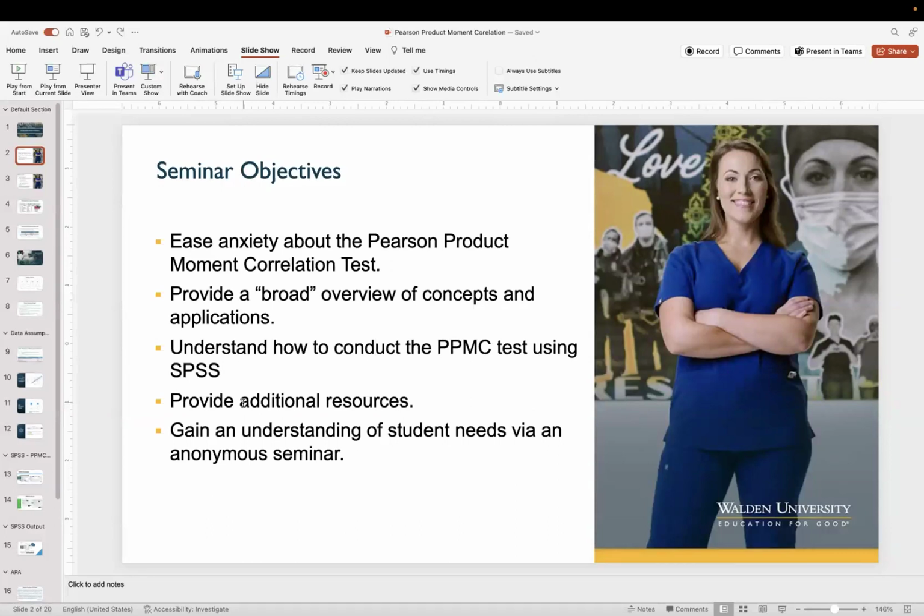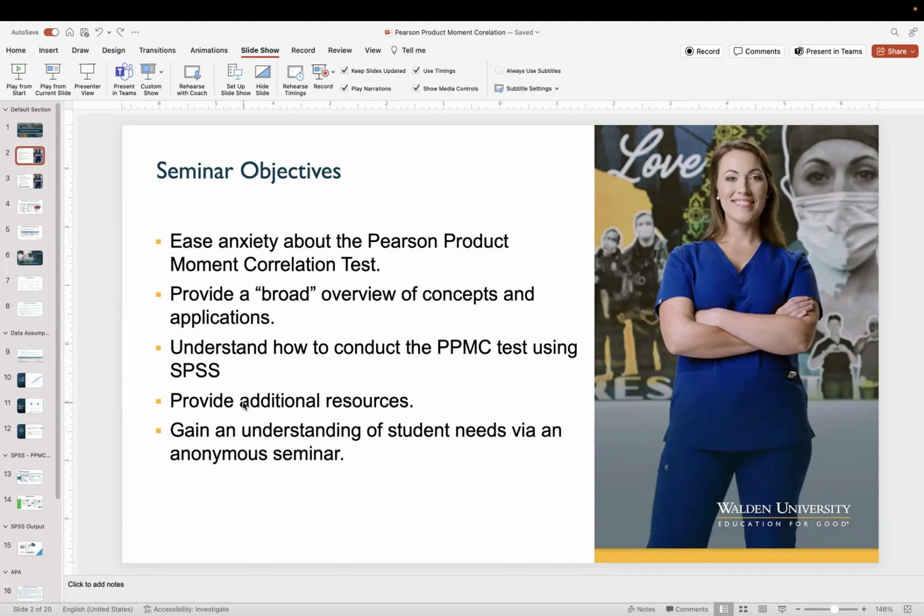Now, I say quantitative journey because not everyone here may be on the same journey. Some of you may be taking this because you want to understand this in your coursework. Some of you may be actually implementing something like this in your dissertation or capstone process. Some of you may say, well, I'm not going to use this test, but undoubtedly I need to read a lot of research. I need to read broadly on my topic, no matter if it's quantitative or qualitative. And when I come across a Pearson product moment correlation test, I want to understand what I've read so that I could provide the right information I need for my critical analysis and synthesis of my literature review.